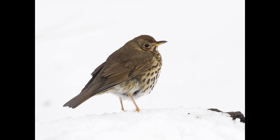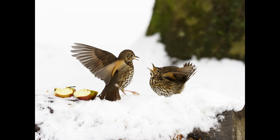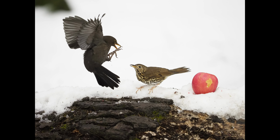You can see how fluffed up all these birds are. They're very well insulated. So here's a couple of song thrushes having a go with a blackbird, or each other. And all this fighting went on for a good couple of hours. I wasn't shooting video in these days, unfortunately. I would love to be doing this in slow motion video.